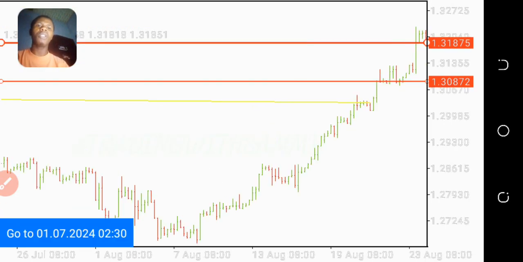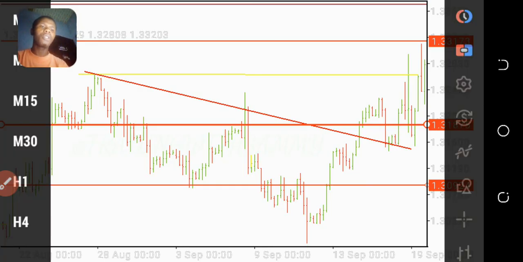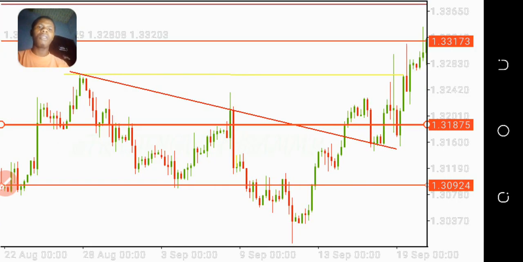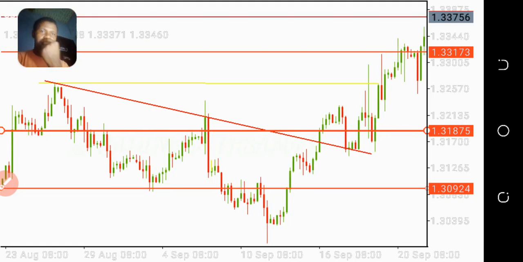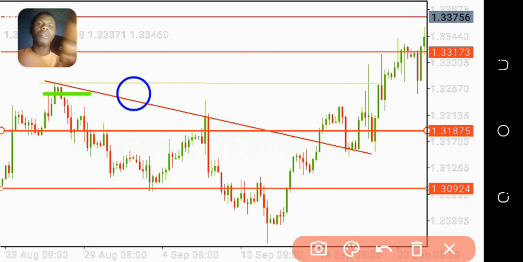We should look for opportunity to get in. So let me just zoom this closely so you get the picture of what I'm doing here. Okay, now what can we see here? Now remember the first concept that I told you. I said price breaks out of this zone here, and the first thing we see is a breakup structure here.